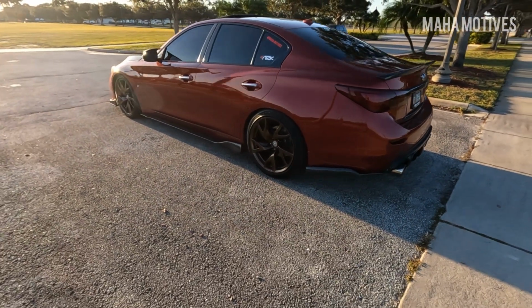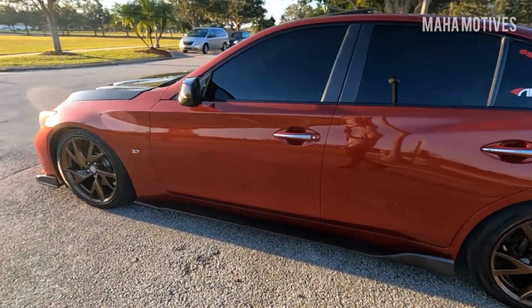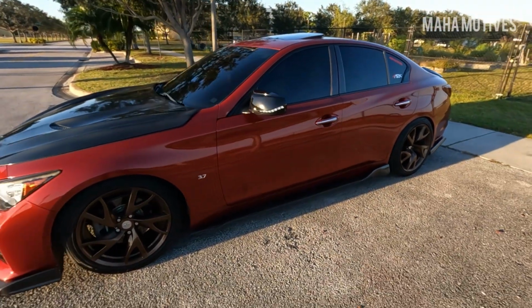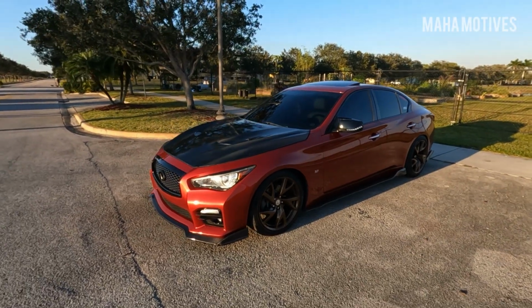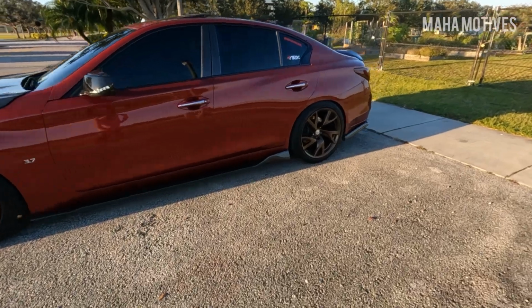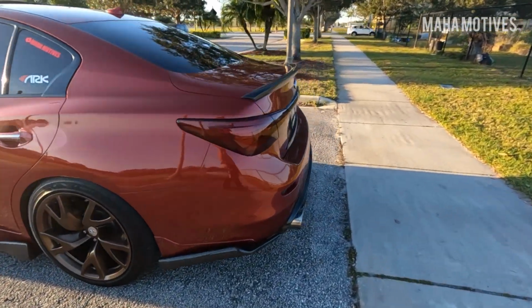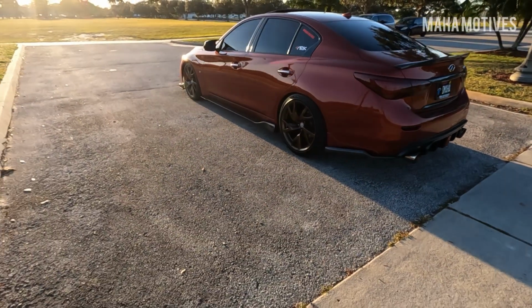I like the way it looks. It just gives a more aggressive look to the car. But yeah, man, like I said, those are just the five things that I suggest y'all get if you're now starting to get into modifications of your car. Not too expensive, but it makes a very big difference to your overall build and the start of your build, just to get your ball rolling on whatever you're trying to do with your car.